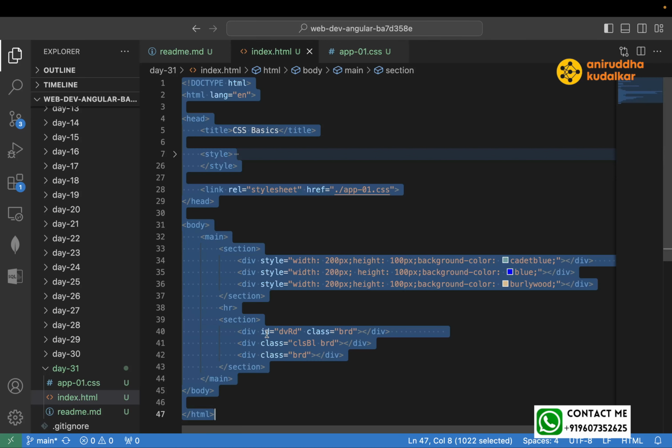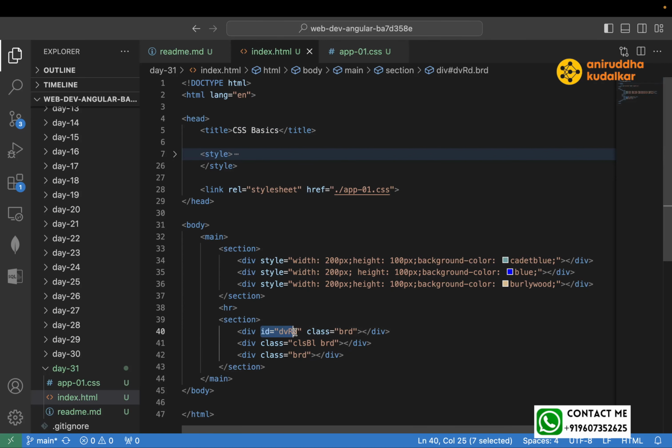So ID defines a unique identifier for this element in the whole loaded content. And this is unique, so you know that this is a unique thing. And if you want to access this by means of a particular unique thing, you can take the benefit.